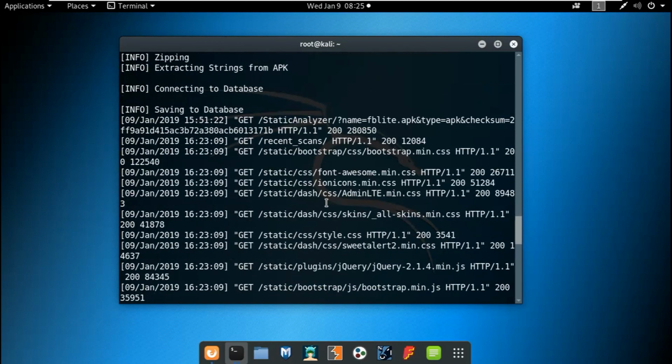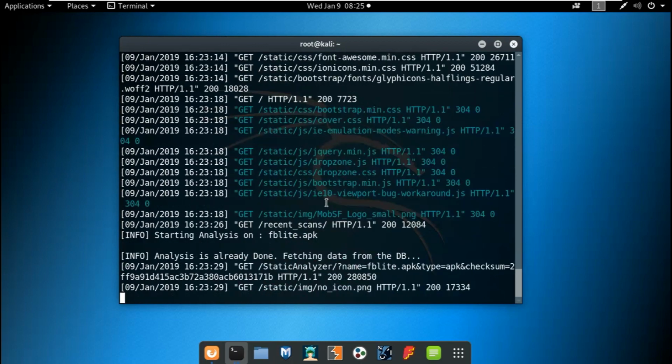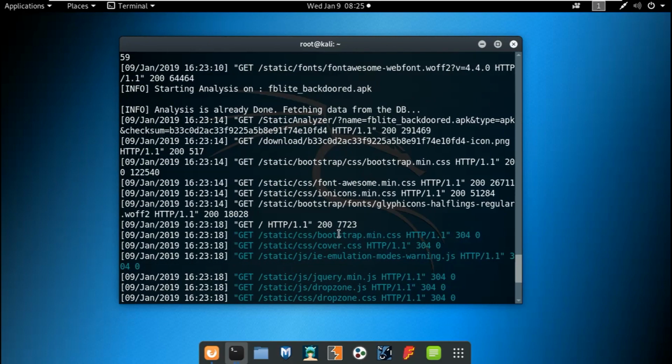So quite a long process, and it says that the FB Lite APK has been successfully analyzed. The FB Lite backdoor APK also has been successfully analyzed.